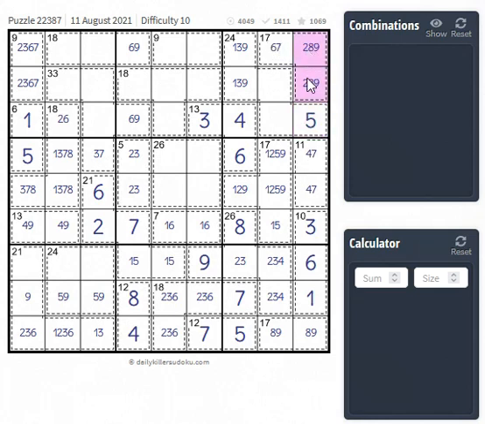So we always have a 2 in one of these two cages. We also have the 6 must always be here in this row. The 7 must also be in this column, sorry. So in this column we have a 6 and a 7.